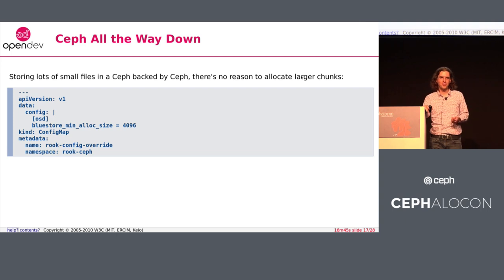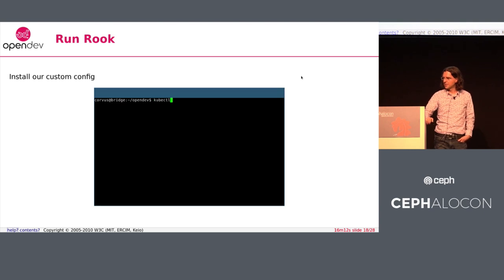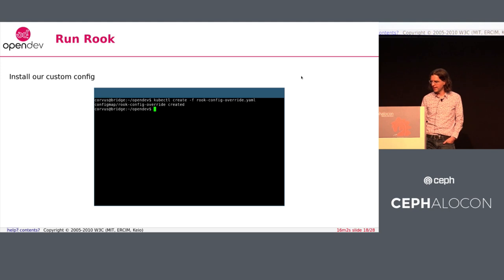Once you get to the point of setting advanced Ceph configuration options, anything that you can do managing a Ceph cluster by hand, you can do with Rook by setting these configuration options. If we do this early enough in the process, before the operator actually creates our cluster, when it builds the OSDs, it will have this configuration file in place already, and the initialization of BlueStore with these values will happen automatically. That's why the next thing we do is to install our custom configuration file. Again, that's just a kubectl command to create that, and that's now installed in Kubernetes, and we're done.